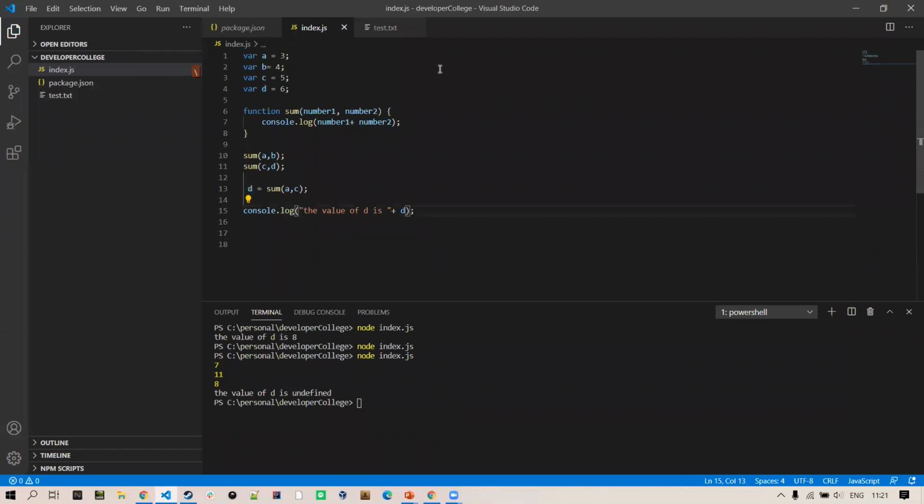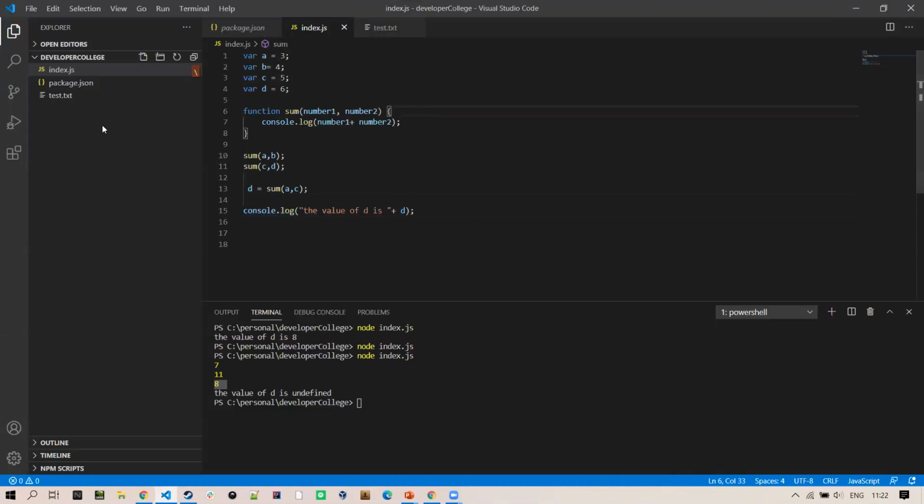So as I was saying before we got cut off, if you can see, this is A and B. A and B is 3 and 4. Sum of 3 and 4 is 7, which we printed out here. Sum of C and D, 5 and 6, is 11. We printed it out. Now, this one, this is what's printed out. It's A and C, that's 8. But D did not get a value. We did not return anything to D. So when we are printing out here, that's why we're getting undefined.